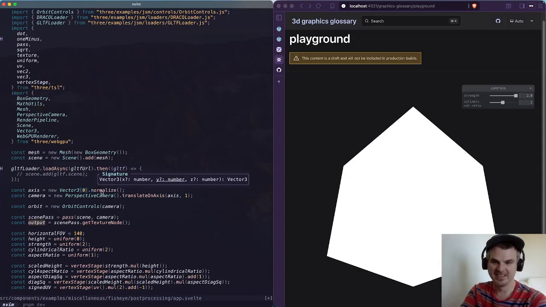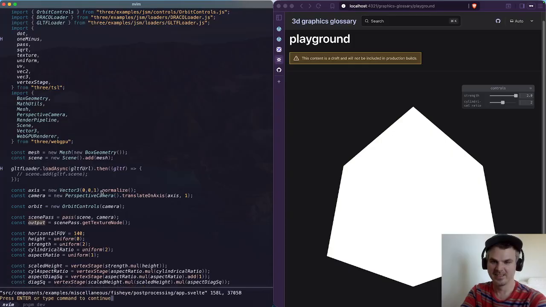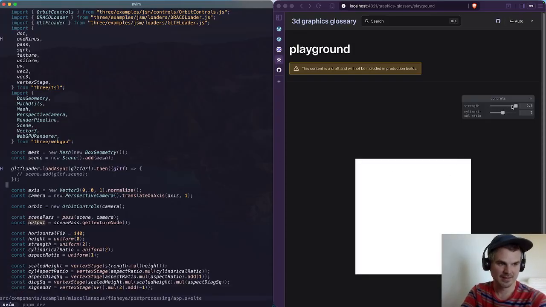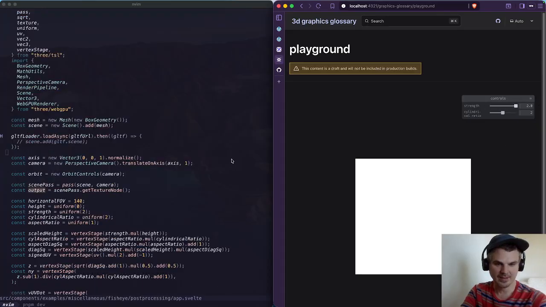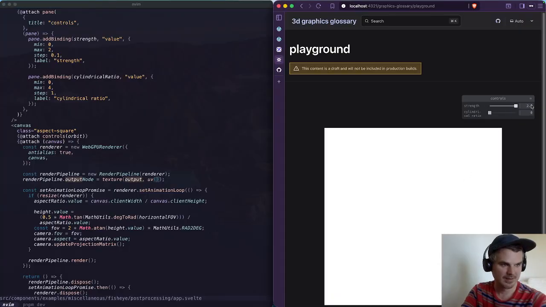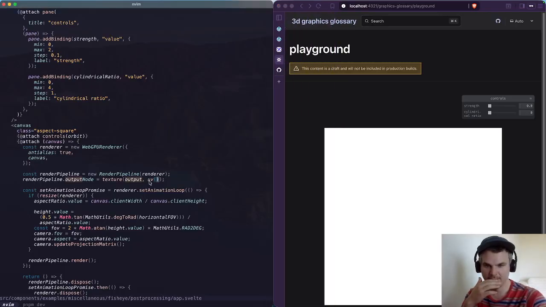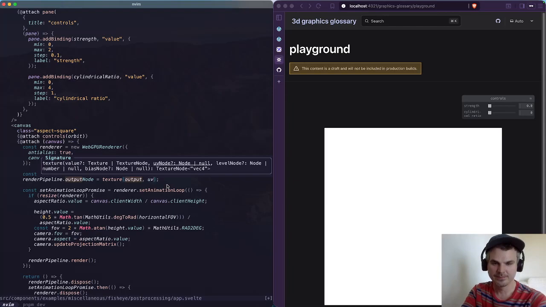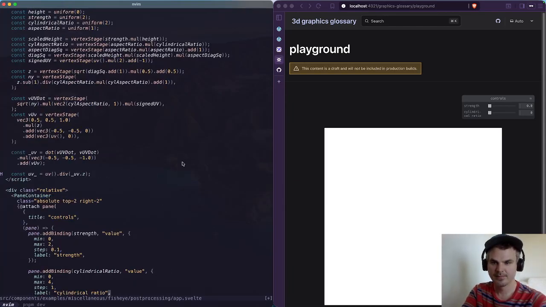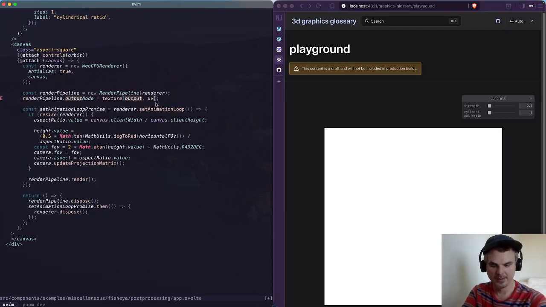0, 1, 1, 1. Okay, this is 0. Yeah, so we've got no strength. That's because we're not using the UVs that we made. UV underscore.